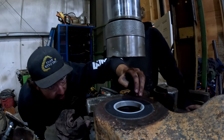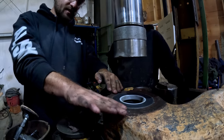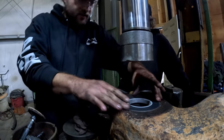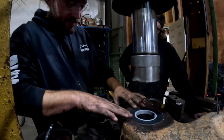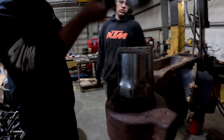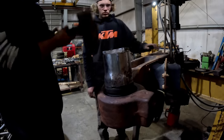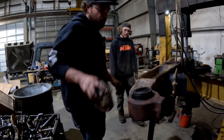Oh, I know why it's sitting high. It's because the material from where they made it slopes down right here. It's flat up against here. So there's nothing wrong with the first one. Yeah, she's good. Okay, next one. Nope, ain't gonna work. So I'll pick it up and do it on the ground and flip it.